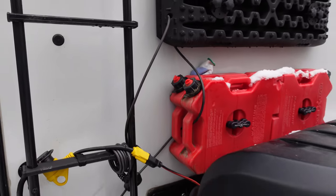One thing I always do is I triple check everything is locked. Firstly, I make sure my front door is locked, my back door is locked, and then all the storage compartments are locked. Another thing I do is I have a combination cable that goes in my propane tanks and secures those so nobody can take those off. On the rear of my camper, you'll see I have extra gas that I've mounted, and I also have some traction pads in case the tires get stuck in the mud. Those are also with the cable lock that I secured to the ladder.